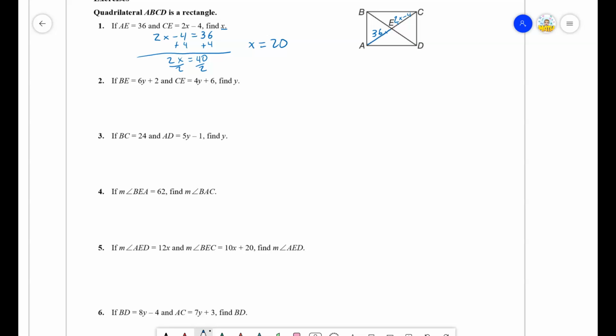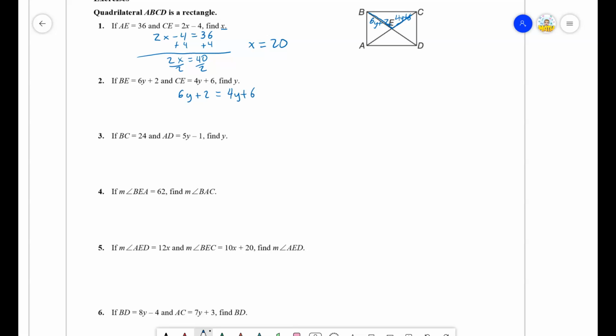And again, keep an eye on that same parallelogram or same rectangle up at the top there as we take the information that they give us to set up our equations moving along. Here they tell me that BE equals 6y plus 2. So that's just that piece there, that singular piece, that's 6y plus 2. And then CE equals 4y plus 6. So we can see CE is 4y plus 6. That's right over here. Well, we know since the diagonals are equal and they bisect each other that we're going to be able to say that 6y plus 2 is equal to 4y plus 6.